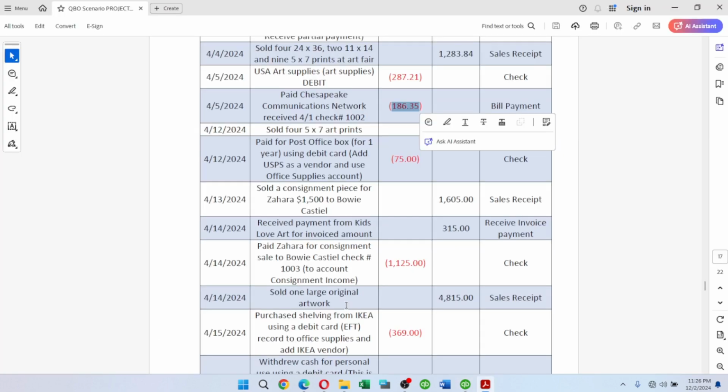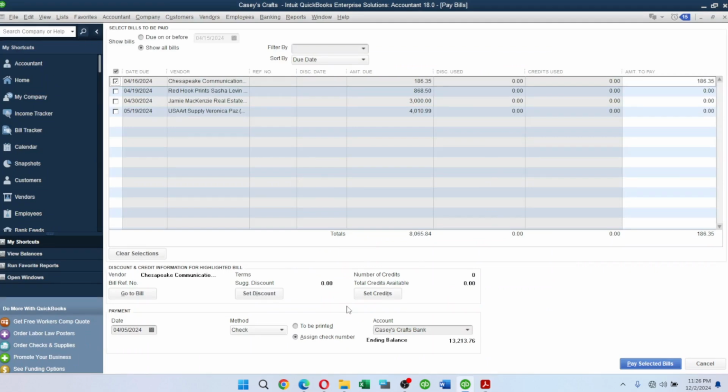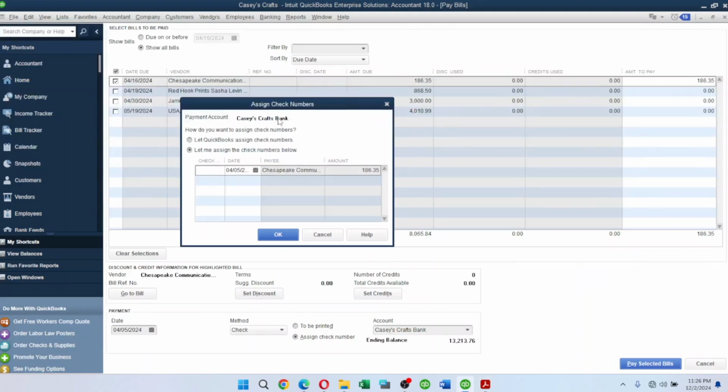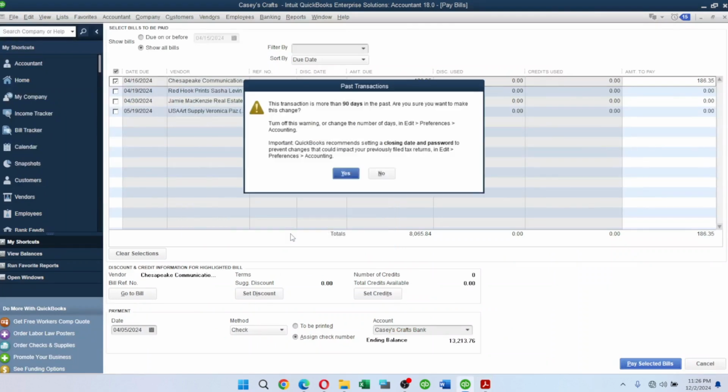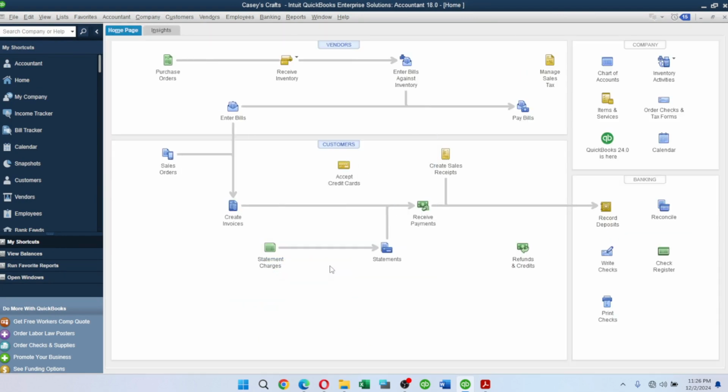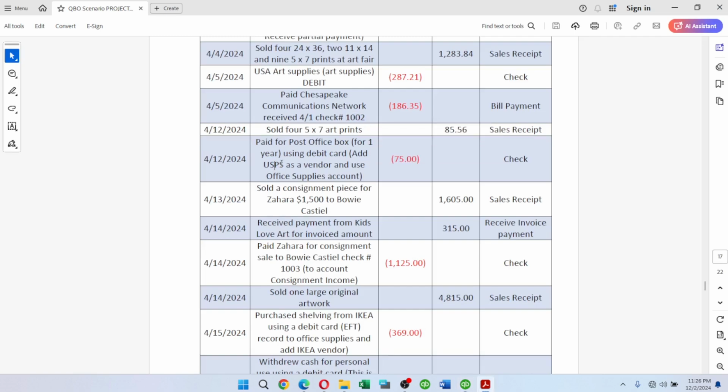How much was paid? Is it the full amount? Yes, the full amount. You say pay selected bill. We have check number 2. Enter the check number and say okay. Done.